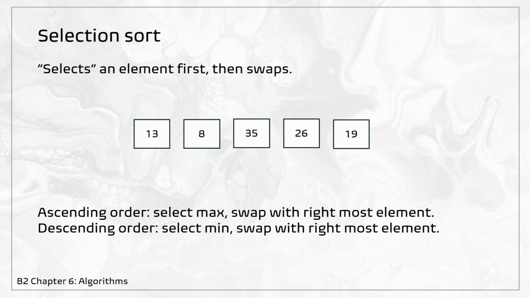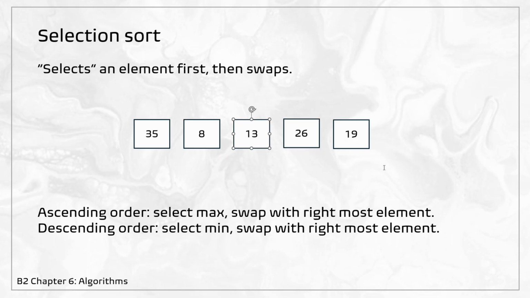In this example array, we see that 35 is the maximum value, and since the maximum number needs to be at the very left in descending order, we need to put 35 at this leftmost spot. But 35 isn't at the front of the array as it should be right now. So now, we swap it with the element at the leftmost side. So we swap these two around, like this. And that's one pass through the array.